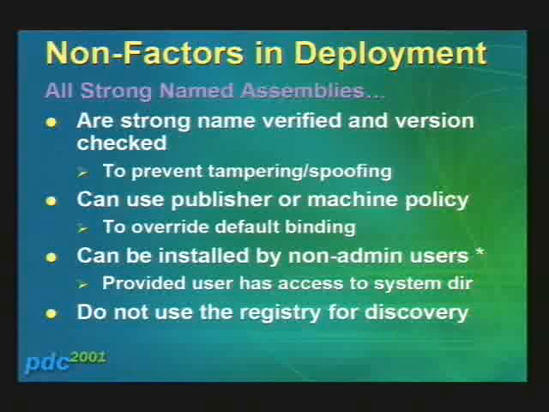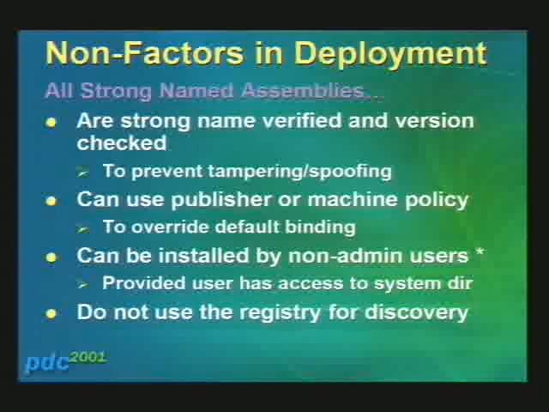You can use what's called publisher or machine policy, and I'll show you how to do this in just a minute. Publisher and machine policy are the ability to redirect from one version to another version. And you can apply publisher or machine policy regardless of where you install the assembly as well.